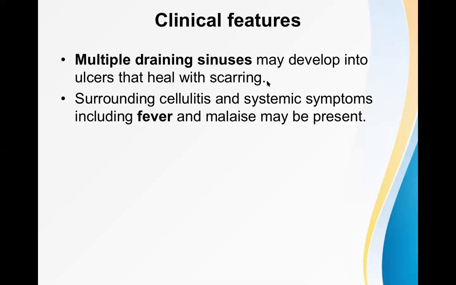is called a scar. Now, other clinical features: this inflammation or infection can extend into the surrounding area. It may go deeper and cause cellulitis, and some systemic symptoms can also be there, like fever, malaise, headache, myalgia, arthralgia. All those can be there, because this is considered a very serious infection.